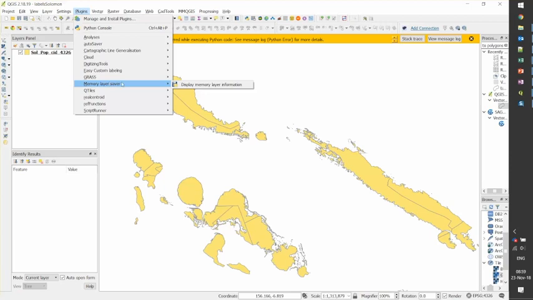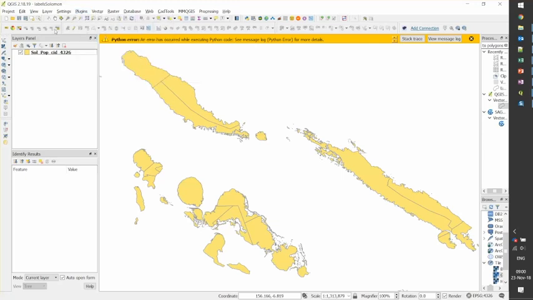If Memory Layer Saver is not installed, once we close the project and open it again, we won't be able to keep all the modifications and edits in our labeling layer, because it works roughly like a temporary layer.